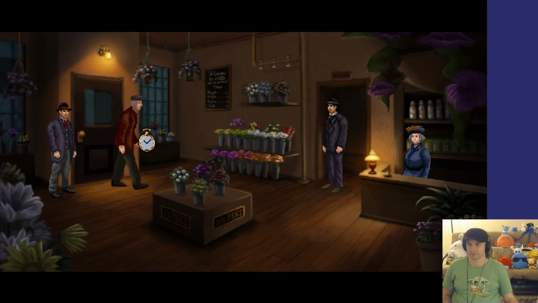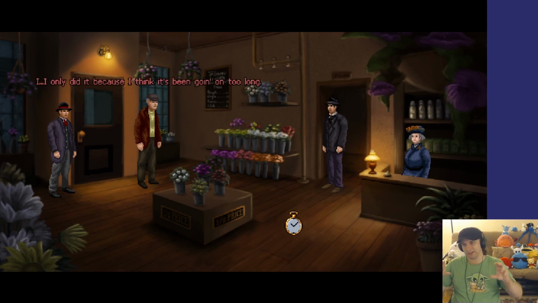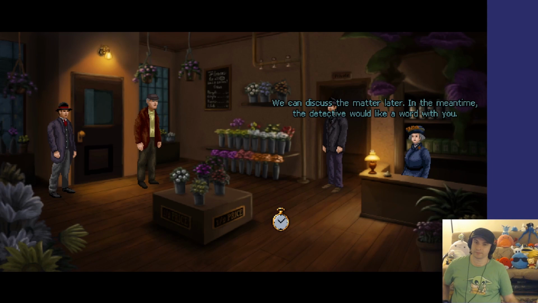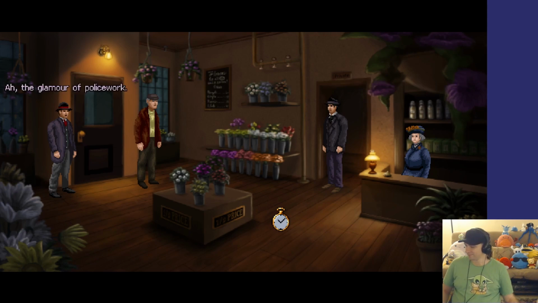Ah, Trevor. Evening, Cecilia. For some reason, I thought Trevor got younger. I've got the order ready to bring in. Trevor, these are Detectives Fordham and Leger. They say there's been a report about the burglaries, and they're here investigating. It's heavily implied, air quotes. I only did it because I think it's been going on too long. Ah, as much as you want to, we can't handle this ourselves. We can discuss the matter later. In the meantime, the detective would like a word with you. I'll be needing to bring in the flowers first, if that's all right. Otherwise, some hooligan's likely to run off with them. My partner will keep an eye on your flowers. Bill, would you mind? What is allergies? The glamour of police work.